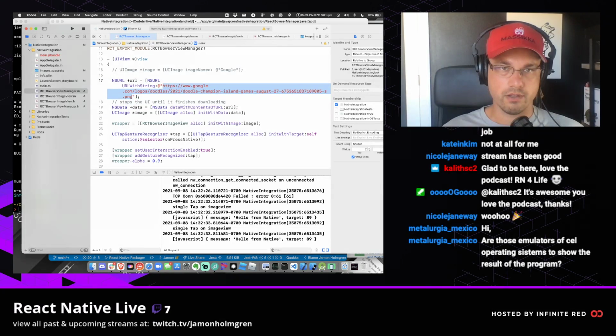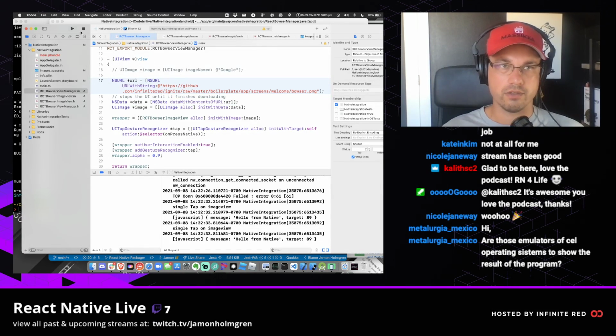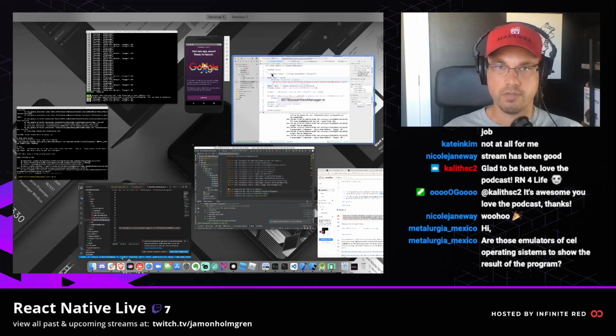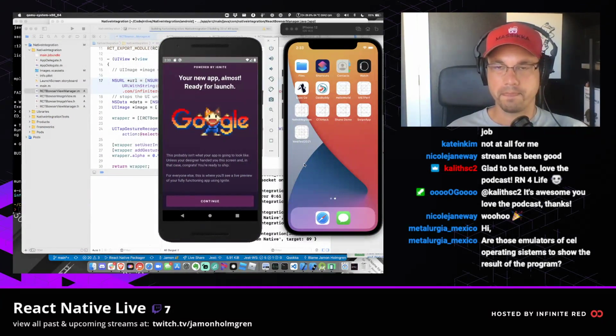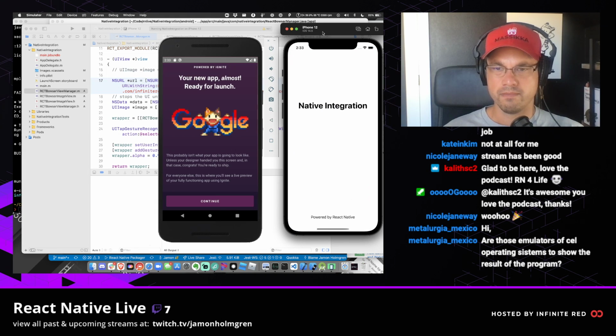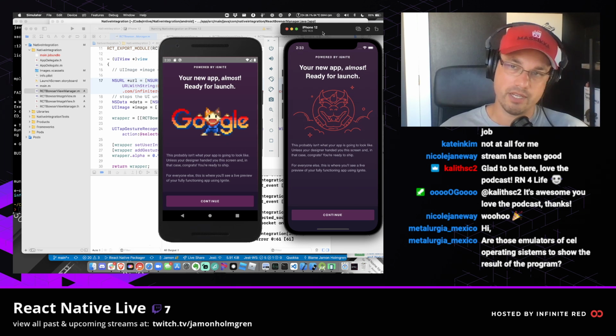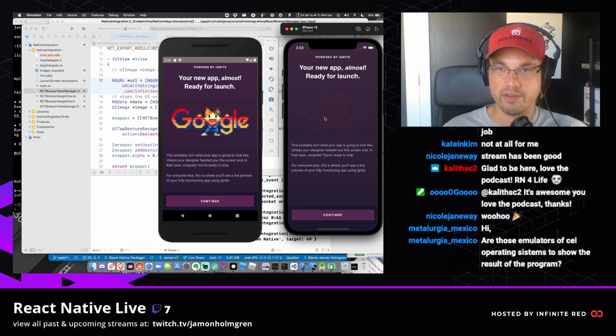Right here. So now the Bowser PNG should show up instead of the Google one. And let's watch it. Let's see how much it delays loading this all up. I mean, it wasn't too bad. It would definitely be a problem, but yeah, it's working. It's doing what it needs to do, and it is downloading.